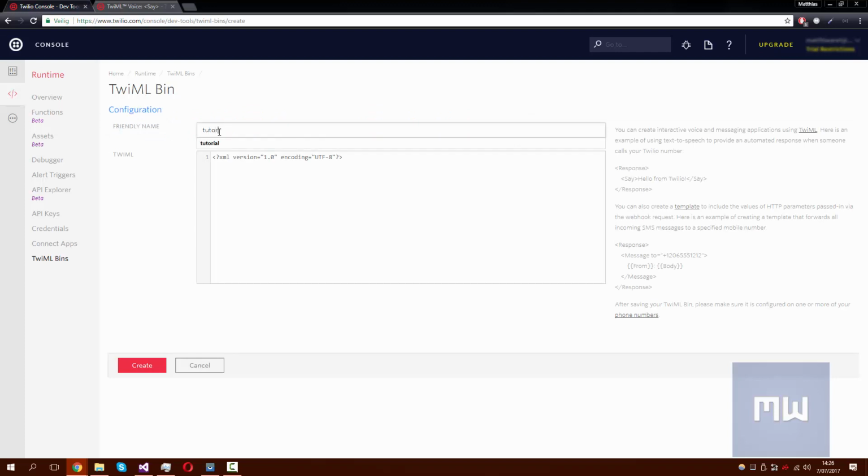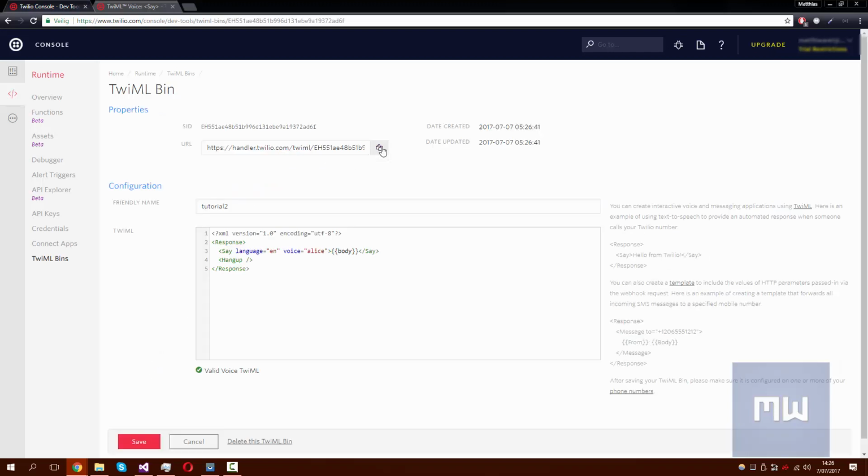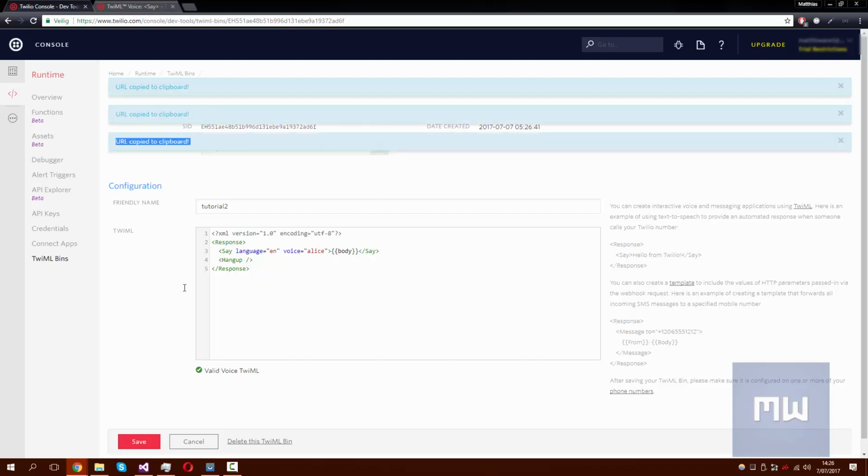let's also call it tutorial 2 in here. And this will say the language is English, Alice, and our body. Oops, I think it's double. Okay, just added another curly bracket to it, create it, and copy it, make sure it's copied.